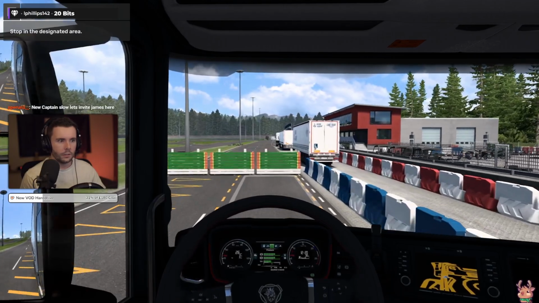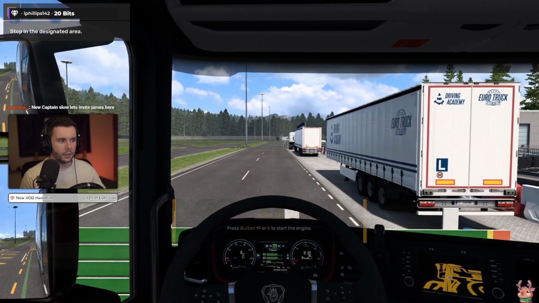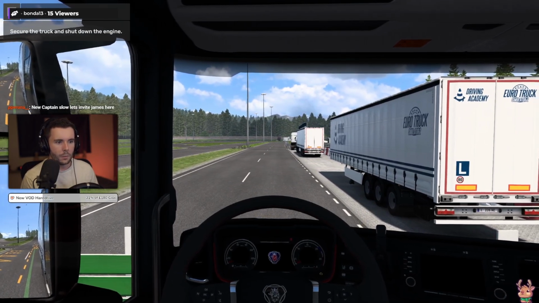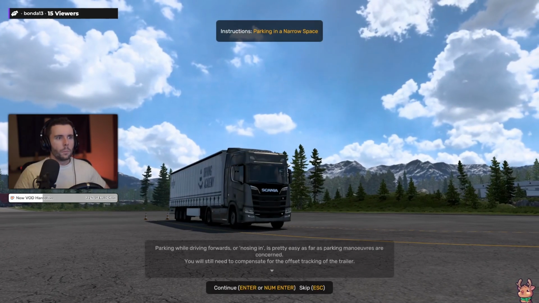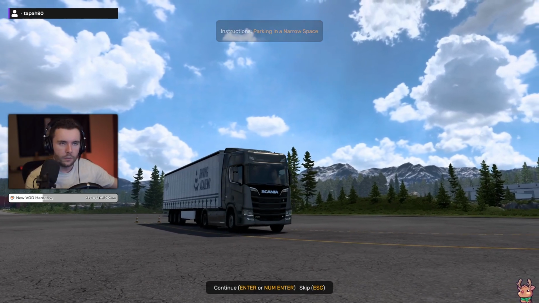Just gently. It's not as dramatic as the tutorial suggests. Sorry, my bad. Where you had to basically go until the very end and then stop, and then slam the brakes on. Parking in a narrow space. Nosing in, as it's called. Okay.